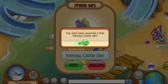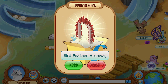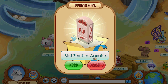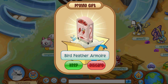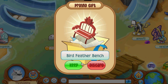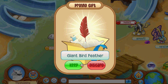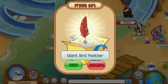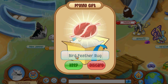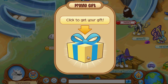Fantasy Castle Den. I thought you were just gonna get a lot of animals. Whoa, whoa - bird feather! Bird feather armoire, wow! So when those hit the diamond shop, they'll be like different colored feathers and stuff available. Bird feathered bench, bird feather stepping stones - that's kind of cool, it's a giant bird feather. I like that bird feather ottoman. Bird feather rug - nice, nice. Bird feather window. A lot of bird feathers going on.